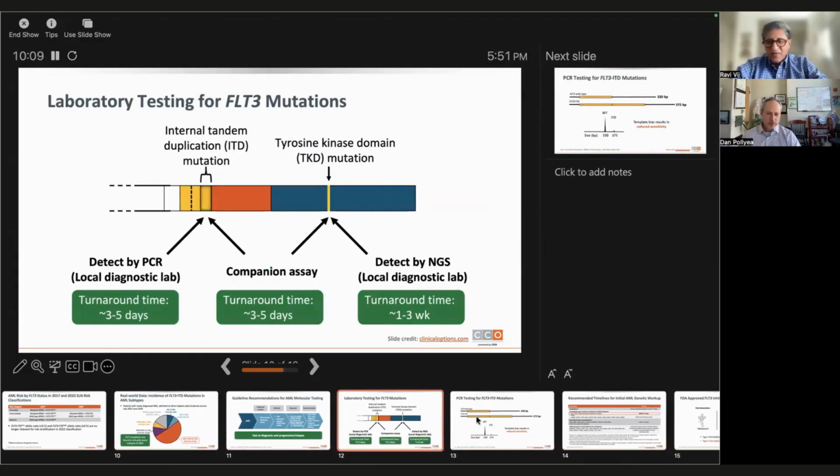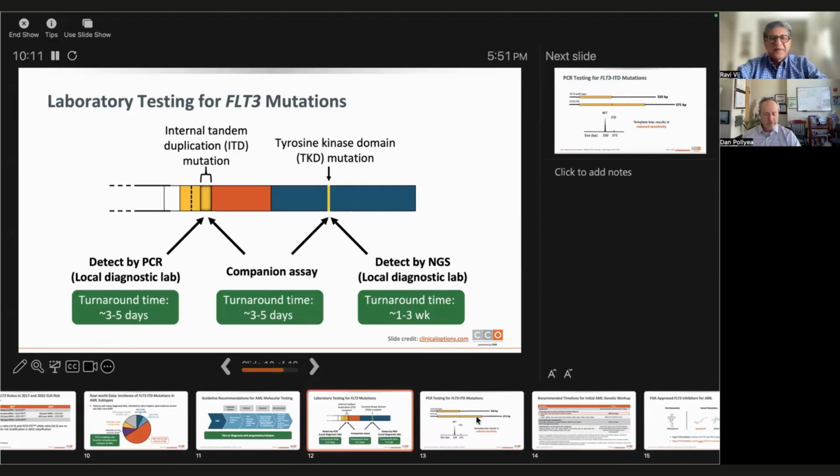And what are the techniques to detect the mutation? Yeah, lots of really interesting new techniques. It used to be just a standard PCR test that took a long time to come back. But now there are much more sophisticated tests that can do this, like NGS tests. Those don't necessarily make the turnaround times any faster, but they're part of more comprehensive testing panels. But for the most part, this can be pretty easily and quickly detected just by old school PCR methods.